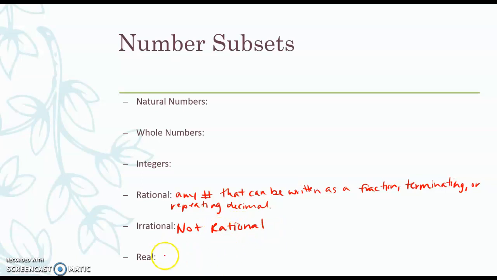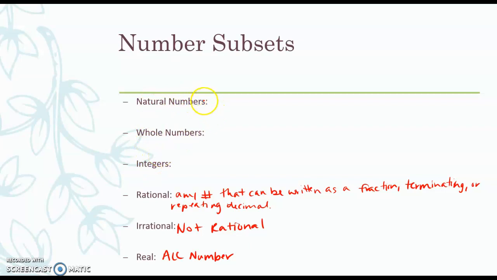Real numbers are all numbers, for what you guys know so far. And the reason we have to specify that it's a real number is because, yes, mathematicians get very curious and they have to have an answer for everything. And so they invented imaginary numbers, but don't worry about that. That's an Algebra 2 thing. So then things that we haven't talked about, natural, whole, and integers.